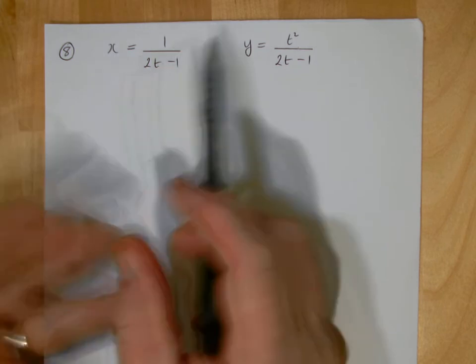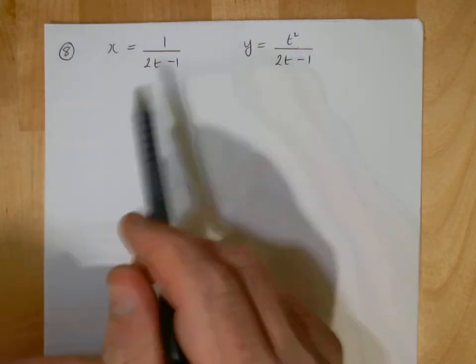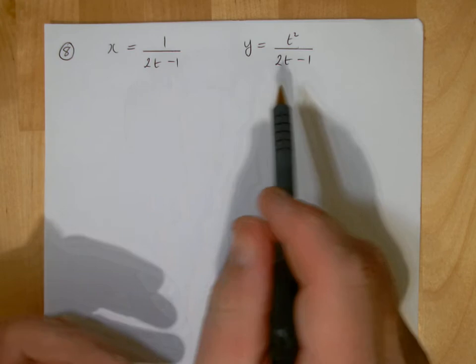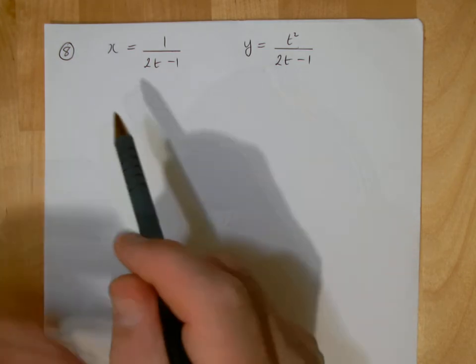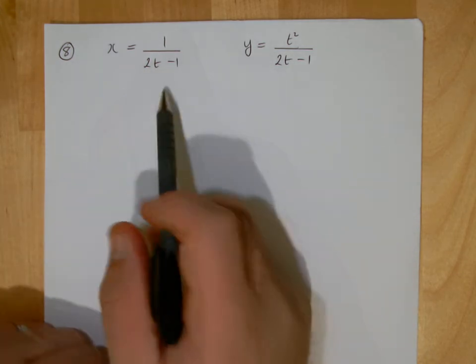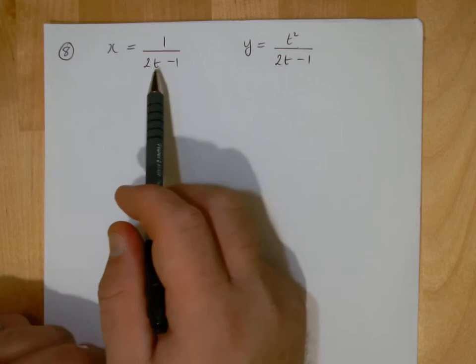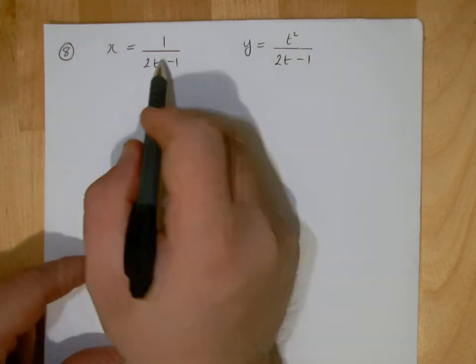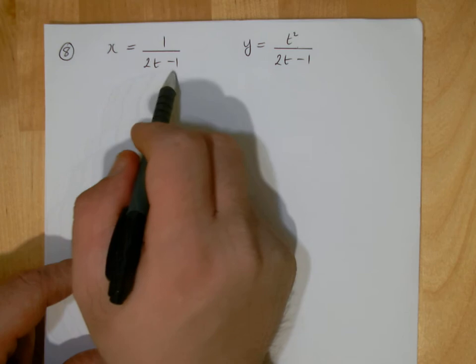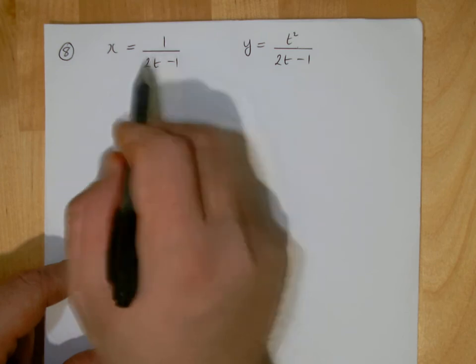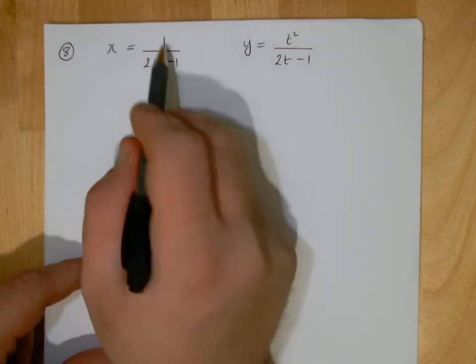Okay, so here we've got x in terms of the parameter t and y in terms of the parameter t, but they're fractions, okay? And of course we've got to differentiate it. It becomes difficult when you have fractions. So you've got to see here what's the best approach. Now with this one, of course, because there's 1 on top, which is a constant, what I can do here is sort of package this up into a bracket and take the whole thing up.